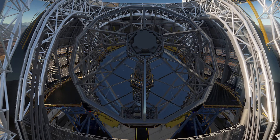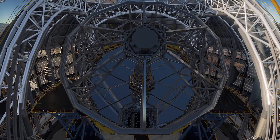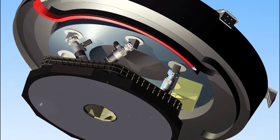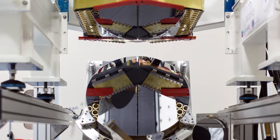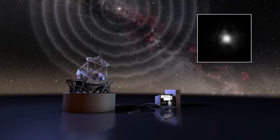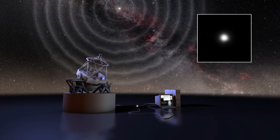The faint light from distant objects is reflected from the main mirror via the four other mirrors, eventually reaching the focus of the telescope, where sophisticated scientific instruments will be placed. The M4 mirror is particularly special — it's a very thin, flexible mirror that sits at the heart of the EELT's adaptive optics capability. Adaptive optics systems flex and bend the mirror by tiny amounts and with great precision, to compensate for the blurring effect of the Earth's atmosphere. This will allow the EELT to produce images of celestial objects around 15 times sharper than the Hubble Space Telescope.